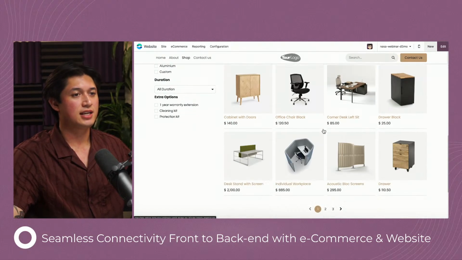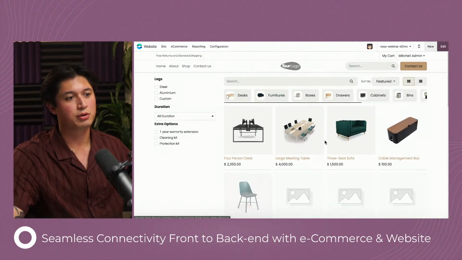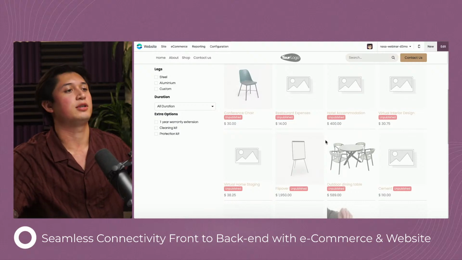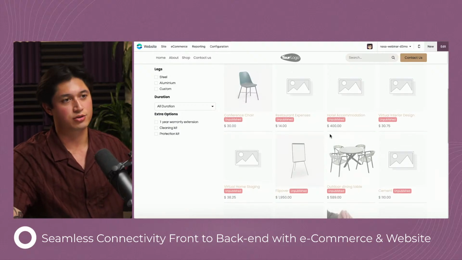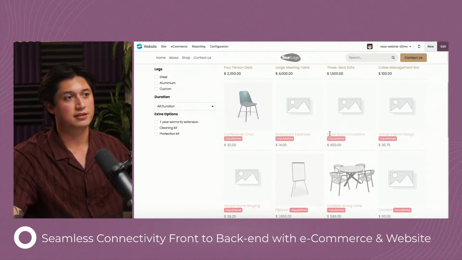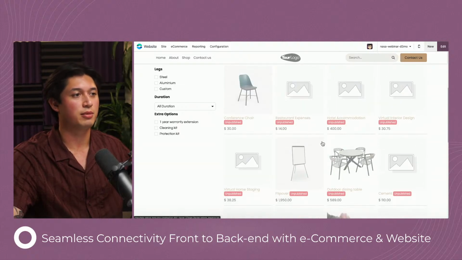So while this is all of our published products, if we go to the second page, we will also actually see all of our unpublished products. Of course, don't get worried. This isn't something your customers are going to be able to see, but someone who has admin or editing access rights on your guys' webpage will have visibility on what products are unpublished.